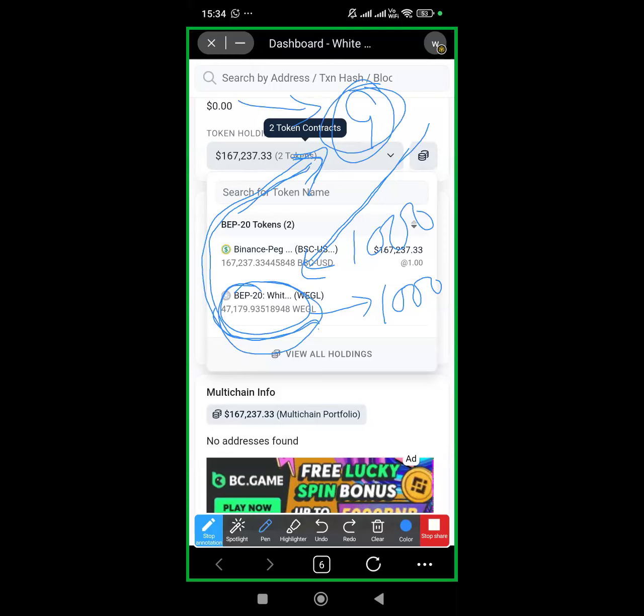So from 0.9 million, it will continuously decrease for the whole life. And you can see now it's remaining only 47,179 tokens, and it's continuously decreasing. One thing: anybody who puts in liquidity, the same amount of tokens moves to that wallet which is locked for a lifetime. That is one mechanism that increases the price.